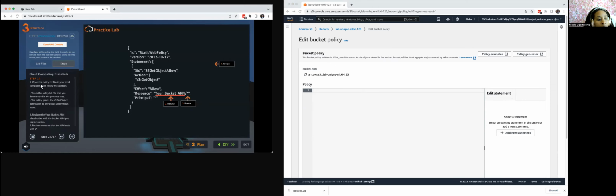Okay. Open the policy TXT file on your local computer, then review the content. Let's go find that file. There we go, downloads.